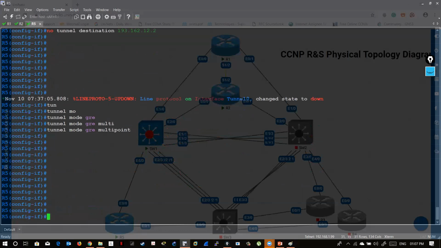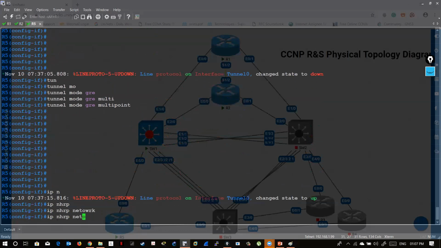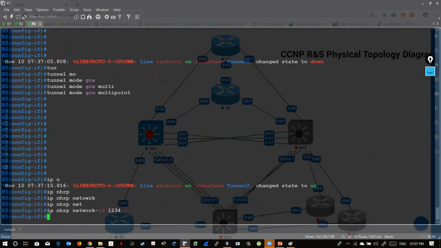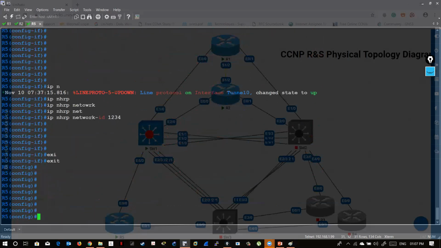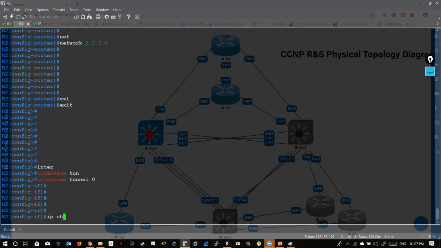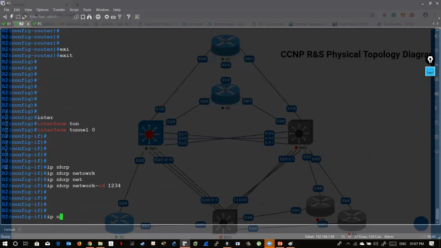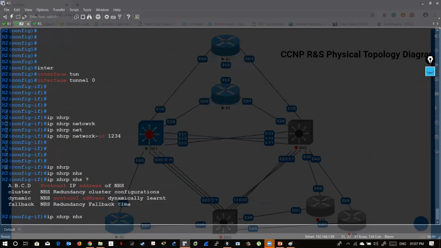Here. And how do you enable NHRP? Network ID 1234. That's it. And on the spoke, how do you do it? NHRP. You need to just enable the network ID here. And you need to mention the IP address of the tunnel.